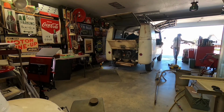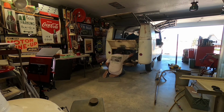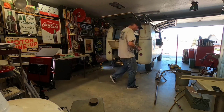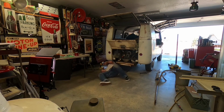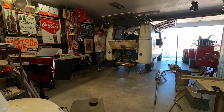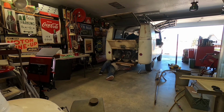Time to disconnect the wiring and the battery. Time to remove the top bolt. Look at the size of that extension. Let's do the other side. Let's get the bottom nuts.